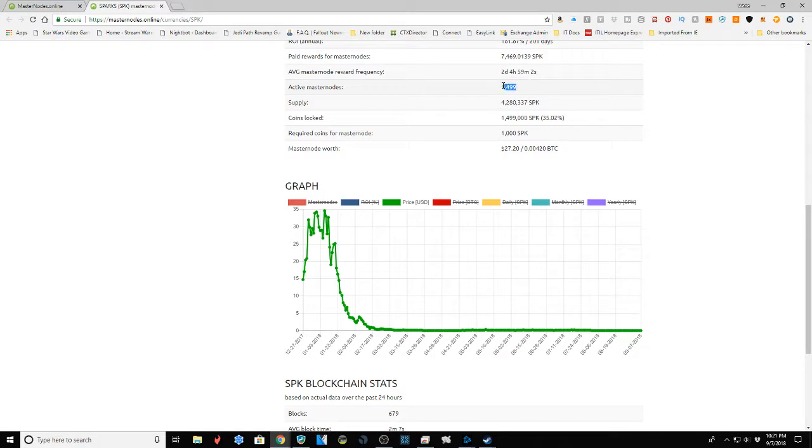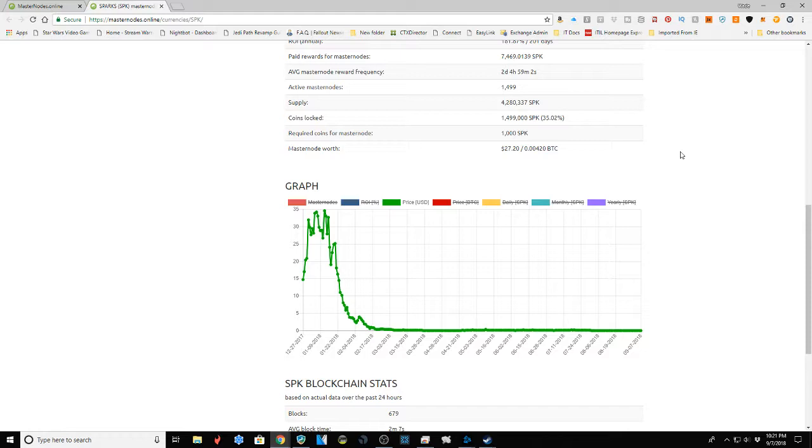This is the total number of average Masternodes. Now, I consider this to be a pretty important factor in when I set up a Masternode. There are almost 1,500 Masternodes for Sparks. There's probably more because they get set up pretty often. Now, your Masternode gets a reward by moving itself up to the top of the list, and you are rewarded at that point in time when you actually hit a reward. So you move up, you move up, you move up.